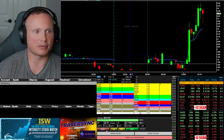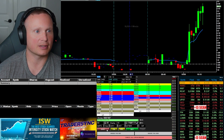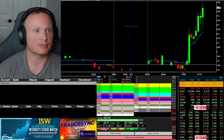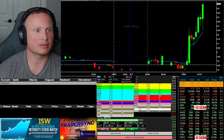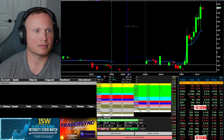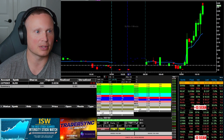All right, I'm looking for a move through the 250s here on SLRX — only 43K to borrow. See if it can make a move up through 250. It's trying — can it get through? Watching it come on, push a bit more. SLRX, 38K to borrow. Keep going. All right, I'm gonna jump in here — SLRX, I'm in at 262, 500 shares.